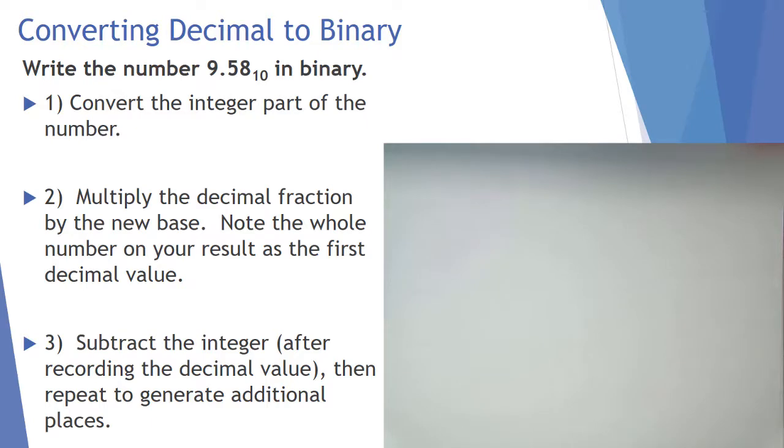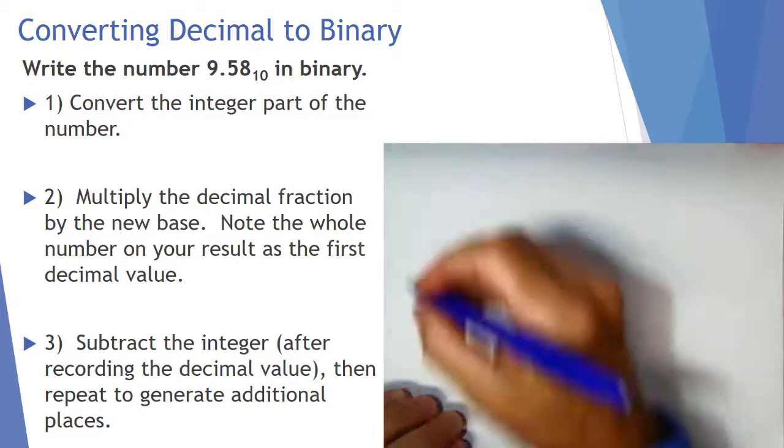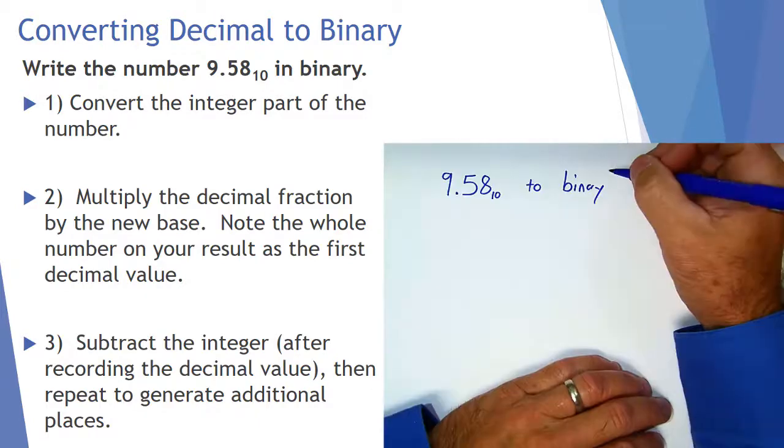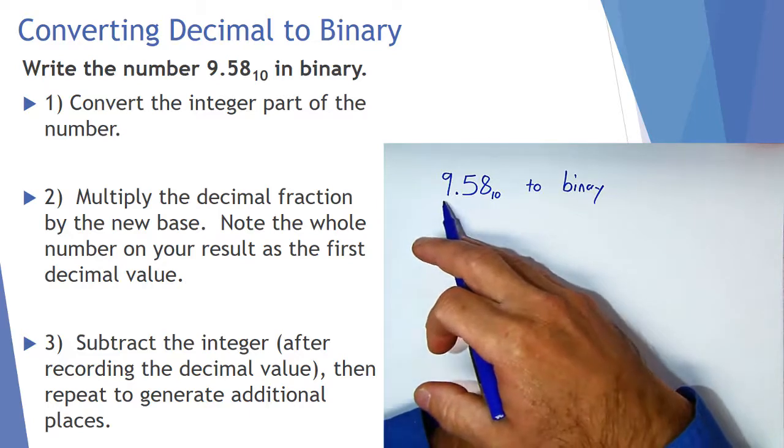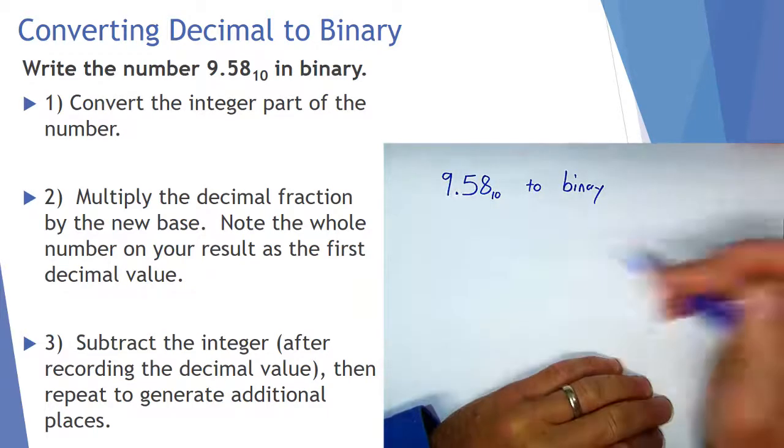Okay, so now we know how to convert numbers from decimal into any other number base. But what if there's, those were all integers. What if there's a part of a number like 0.58? Let's take the number 9.58 and convert that into binary. So step one, we're just going to convert the integer part of our number, that is to say our 9, into binary. That's what we just finished doing.